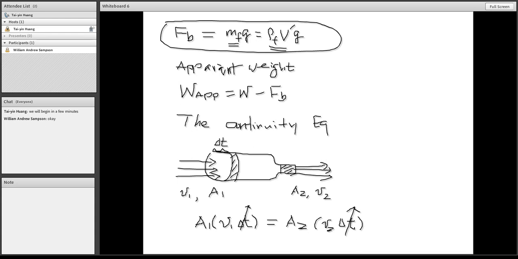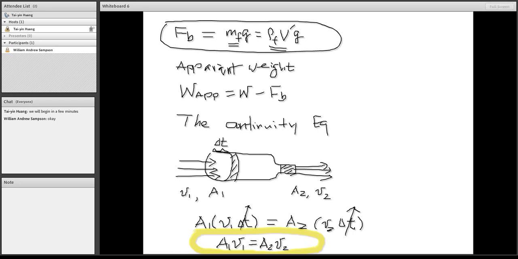So in this case, what's left is that you have a cross-sectional area A1 times V1 that must be equal to the cross-sectional area A2 times the velocity V2. Okay, so that deduces a simple equation, which is based on the conservation of mass. This is what we call the continuity equation.